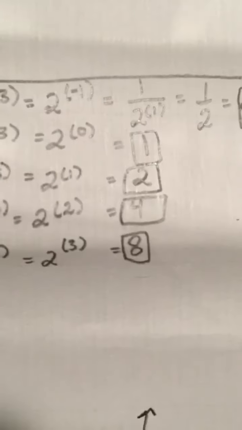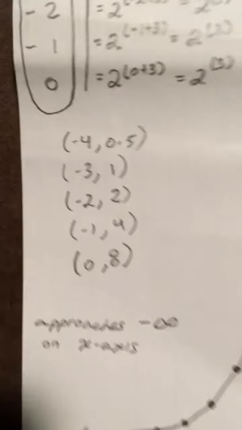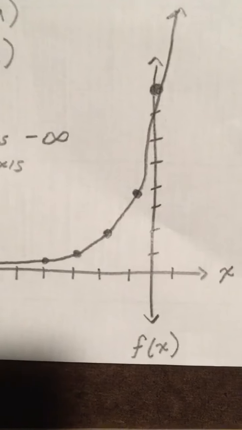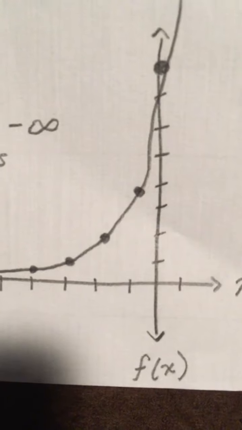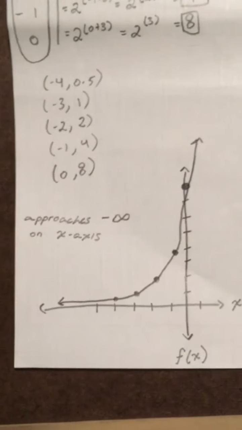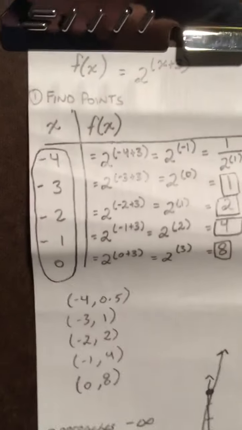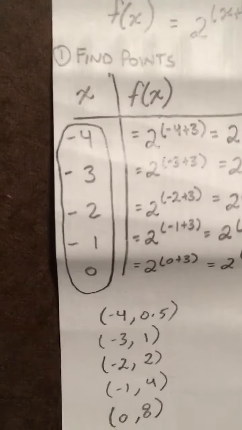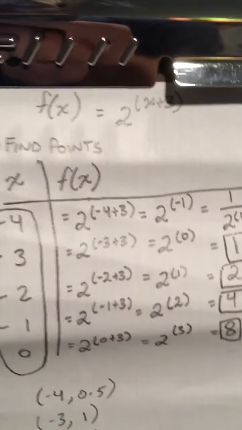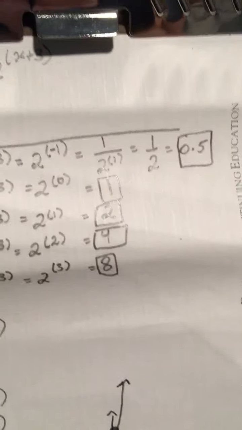So, whoa, that's really different from the 0.5 because this is an exponential equation. So at 0 on the graph, that's just where the middle is. You just go up 8. And that's what the graph looks like when you just connect all the dots. So really just how to fix these problems is just pick a bunch of random numbers around 0, put those numbers in where x is in the equation they give you, and then just one at a time use those points on the graph.